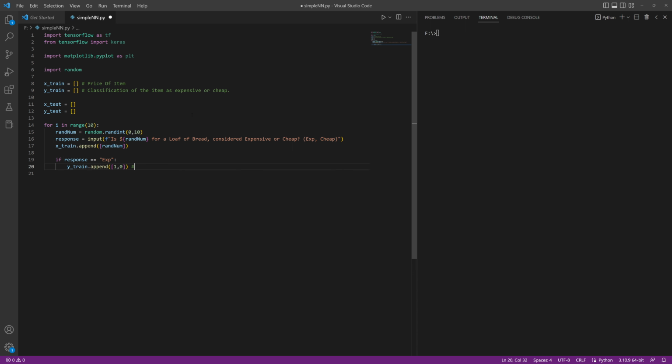So that'll be classification as expensive. And then if we have a response that is cheap, we think it's cheap, then it's going to append data that's different, at 0 and 1. Okay? So that will specify that the classification of it is cheap.